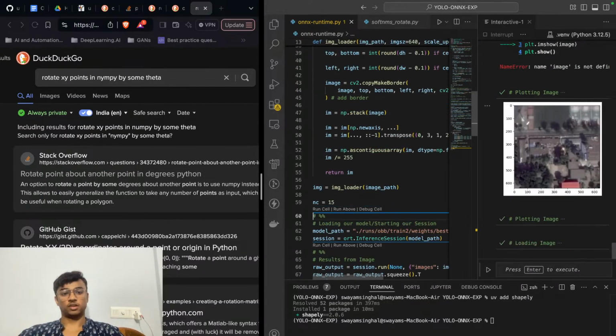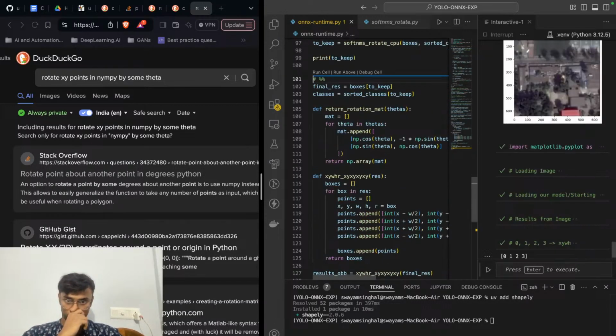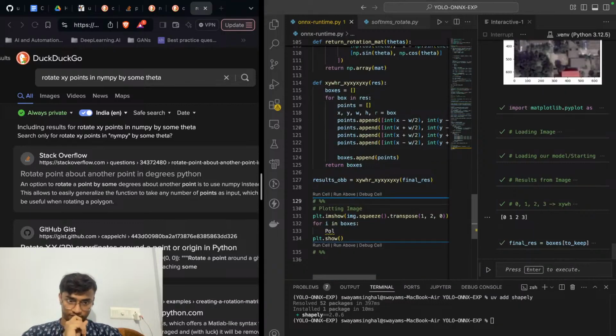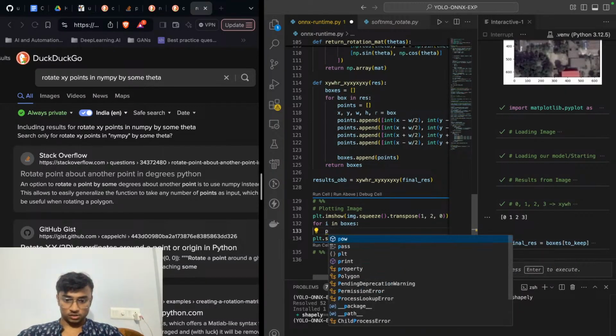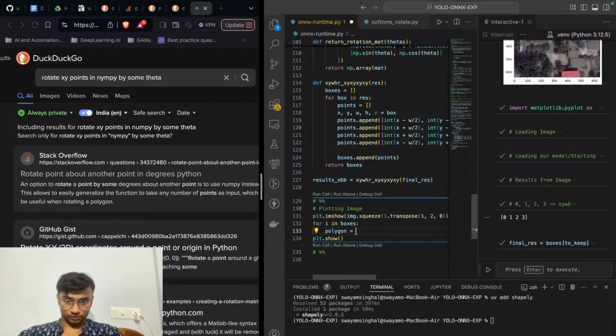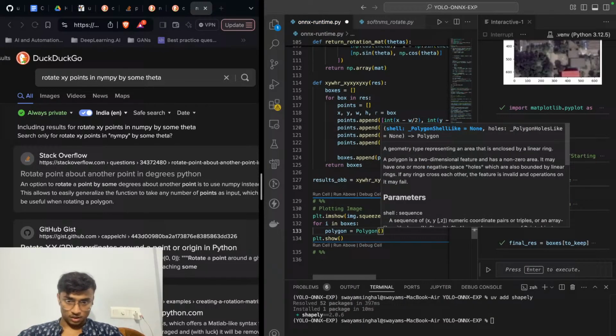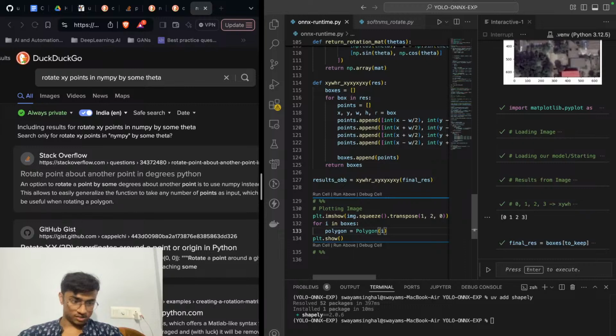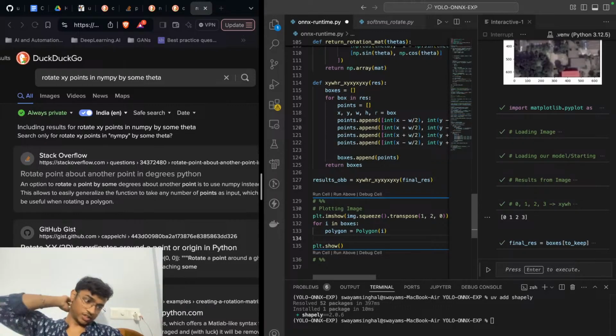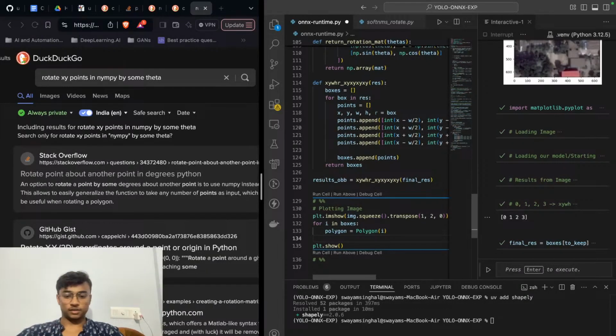Let's run all of this again. You have your final res, you process them, then you create your polygon. So your polygon is gonna be your I, which is the list of lists where you have your xy's, and then you're gonna get your x comma y, which is gonna be polygon dot exterior dot xy.